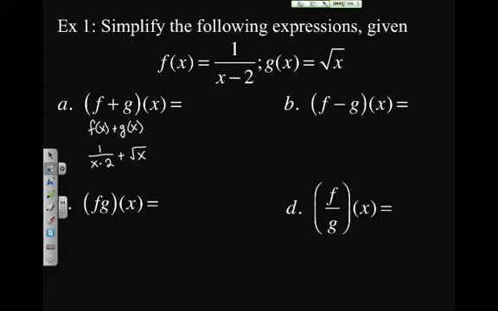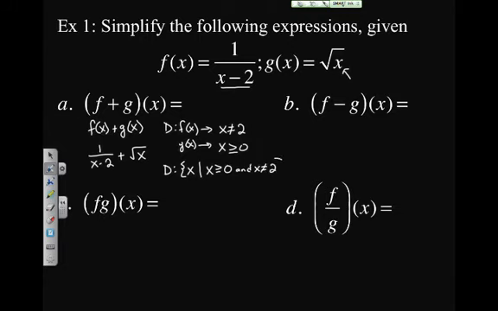And then if we want to think about our domain, the domain for f of x is going to be all numbers except, remember we can't let that equal 0, so x cannot be 2. The domain for g of x, the stuff inside of a radical, remember the limitation there is that has to be positive. So that thing inside the radical has to be greater than or equal to 0. So our domain overall for these two functions put together is going to be the set of all x's such that x is greater than or equal to 0 and x does not equal 2. Okay, so that's the intersection of those two domains.